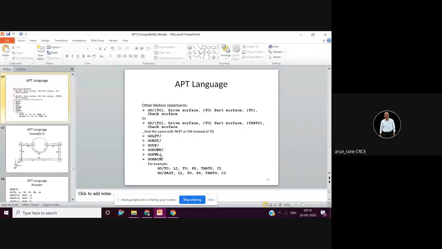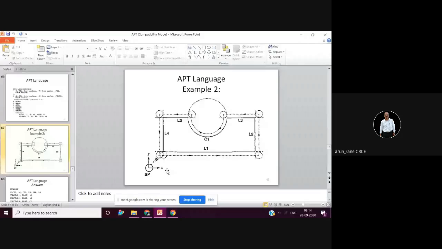This was just a recap. This also we have seen. So in this case, the cutter is PAST. Here also the cutter is PAST. So PAST means it will pass the line L3. It will do external cutting.